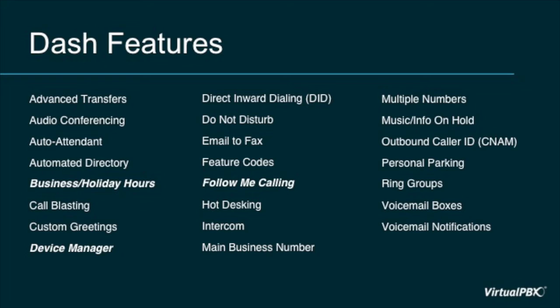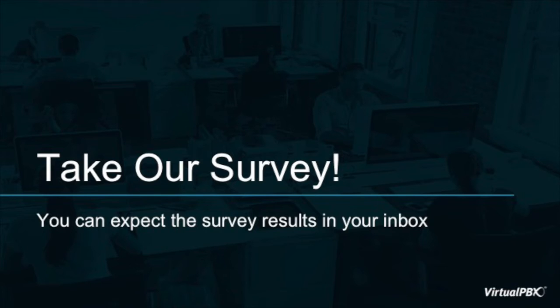Our team is right now committed to making updates every week, getting involved, and taking more customer feedback. If there are any questions on any of the features listed here, I can certainly address them at the end when we take questions. If you want to follow up later on any features you specifically want to get into, we can always do that. Before I hand it off to Richard, I also want to invite anyone on the call to participate in our short survey at the end — we'll compile the results and include those in a follow-up email to all attendees and share those on our blog as well.